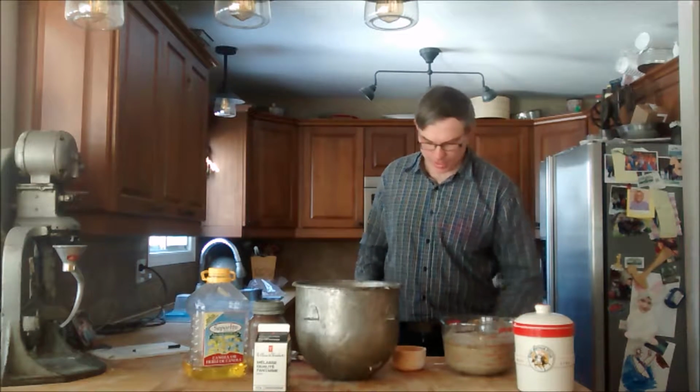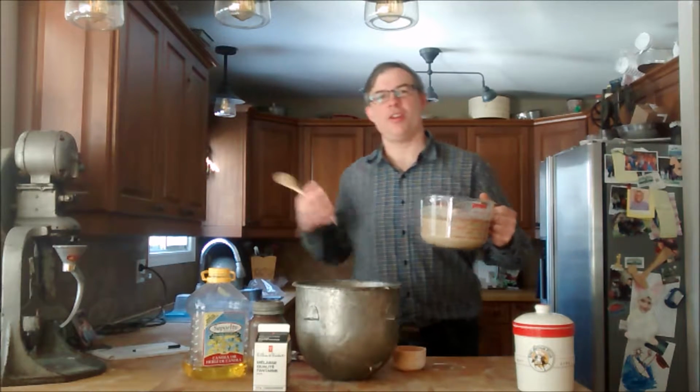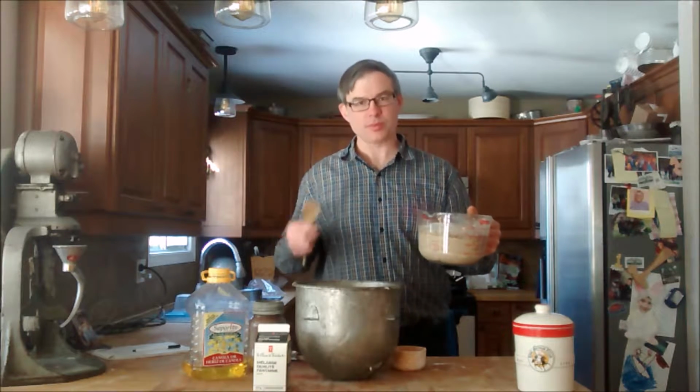Okay, so last night before we hit the sack, we started our sponge. So we used our sourdough starter and mixed that with our triticale flour and some cold coffee. Mixed it up, just put it in this Pyrex bowl, and you can see on the side through the glass bowl, there's a lot of air pockets in that, or really carbon dioxide pockets, where that yeast is multiplied, and it's now ready to act as a leavening agent in our loaf.